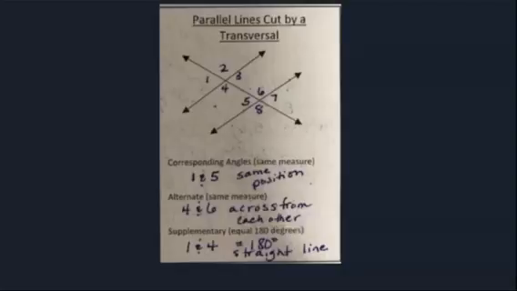Parallel lines cut by a transversal. Remember, if I give you one point, you should know all the other points. So if I give you that angle 1 is 130 degrees, you should be able to figure out every single other angle, because every single one will be either 130 or 50. I put which ones were corresponding, alternate, and supplementary. And this is not an exhaustive list, so remember 1 and 5 are corresponding angles, but 2 and 6 would also be corresponding angles. So I just gave you one example for your notes here.